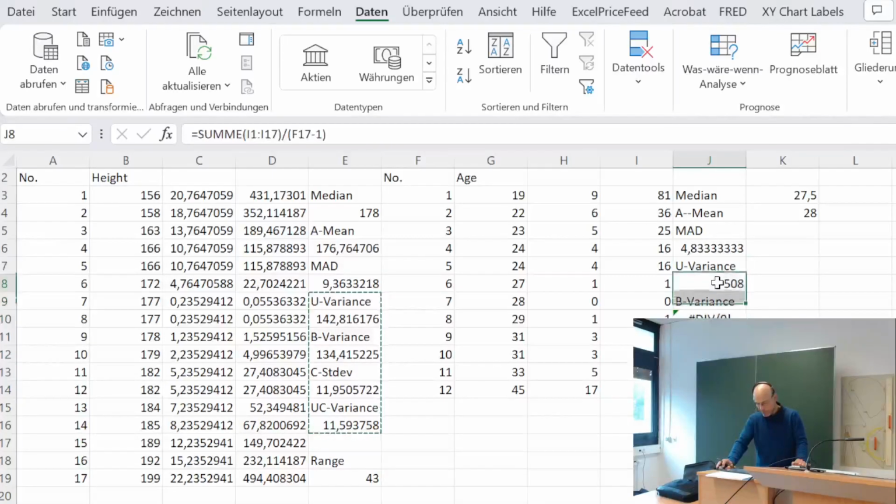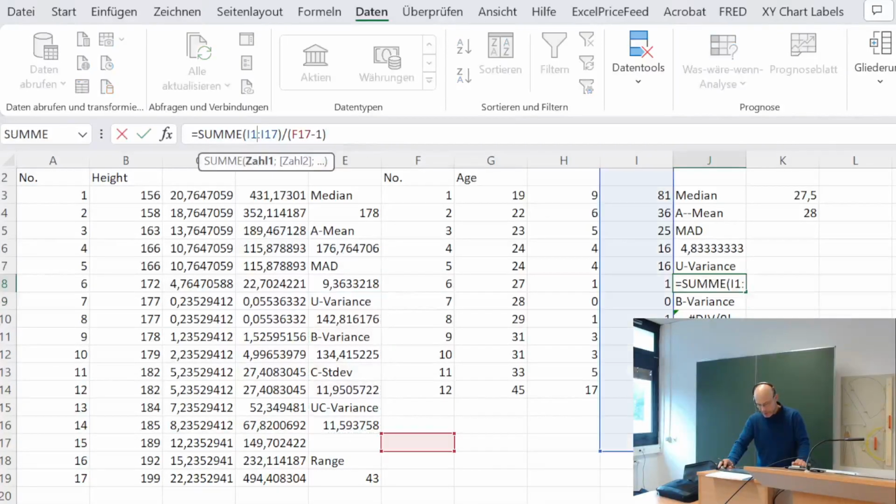And let's see what we have to change. So this is almost right, but we have to start at 3. And you see this? Yeah. So we have to start here, not at number 1, as you see it here in the formula, not I1, but I3 down to I14. And of course, we need the 12 here. So this is then F14.